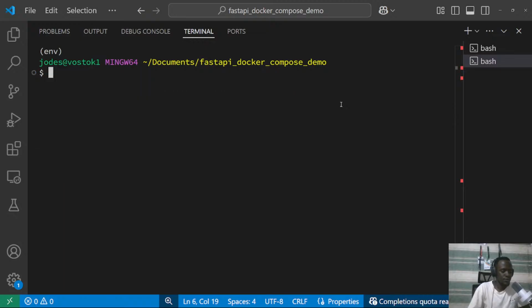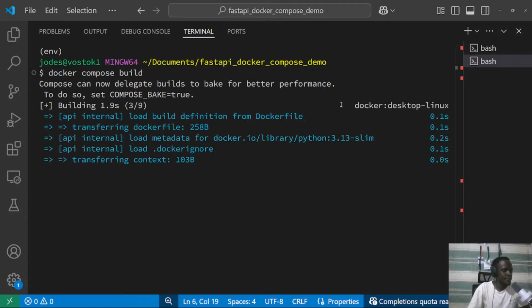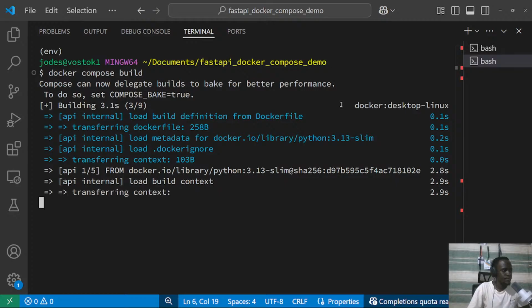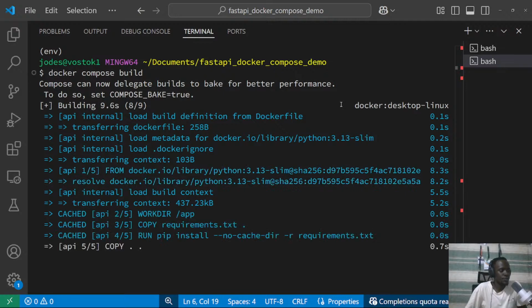So I'll do docker compose build, and that is going to go ahead and rebuild everything. It will walk through the Dockerfile of the app we specified, and then it will install everything as though it didn't do that.